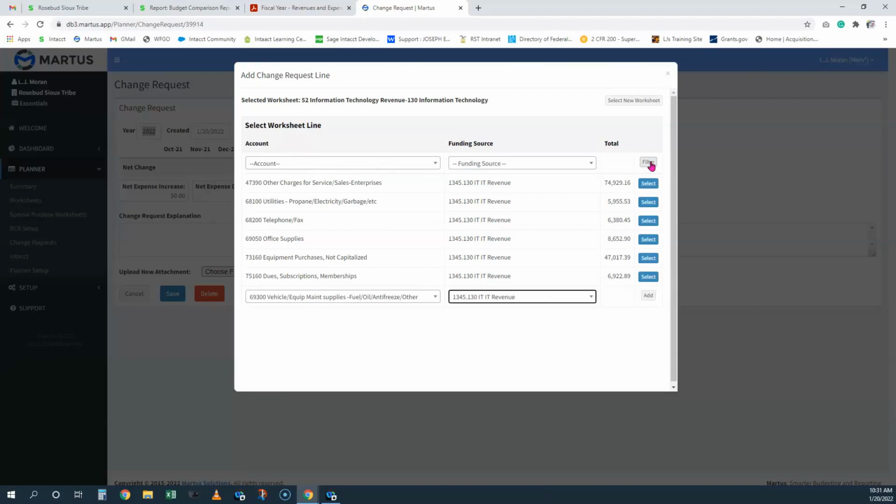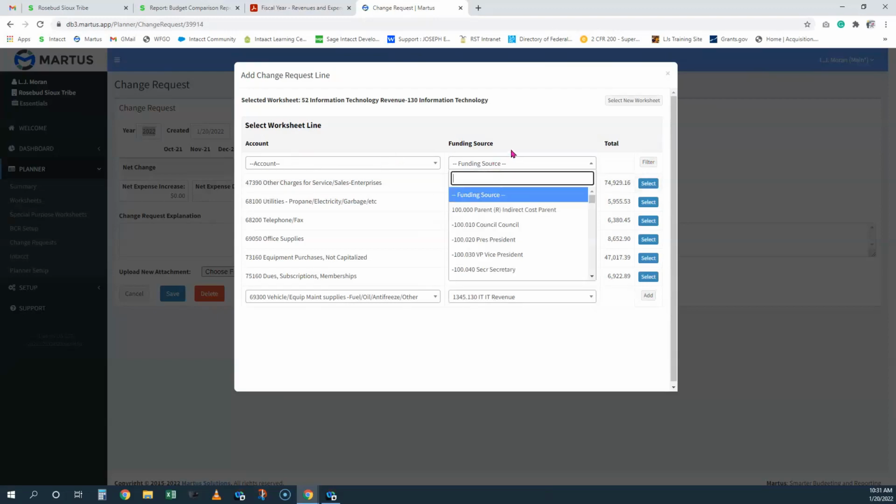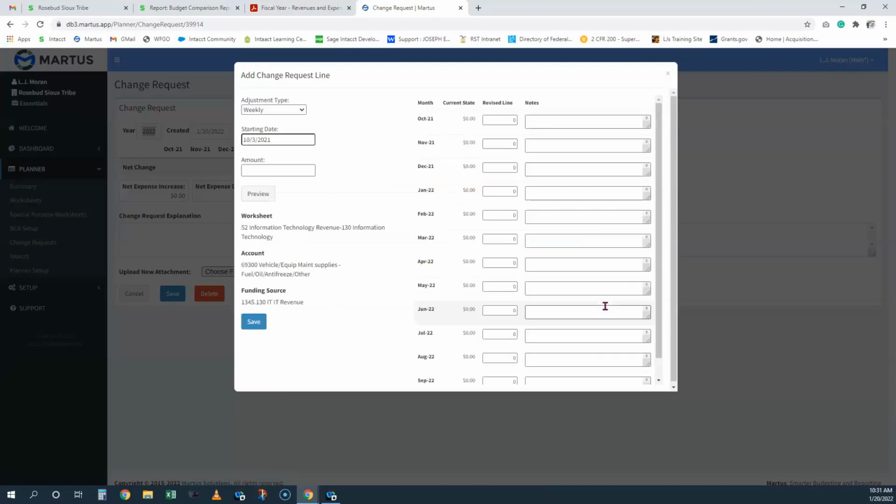If you come here and you have a lot of funds, like if you have several different contracts through IHS, or you have multiple funding sources if you're EPA, whoever you are, you can use the filter to reduce that to just the one funding source if that's what you want to see and work on. So you don't have to see the other items in your budgets that aren't important at the time. So we've got our account number and our funding source. I click add. Now we can modify this budget.